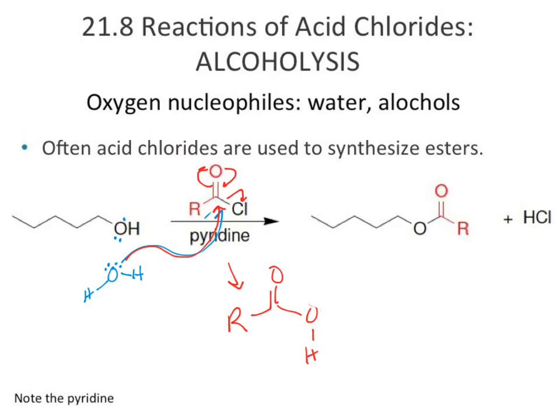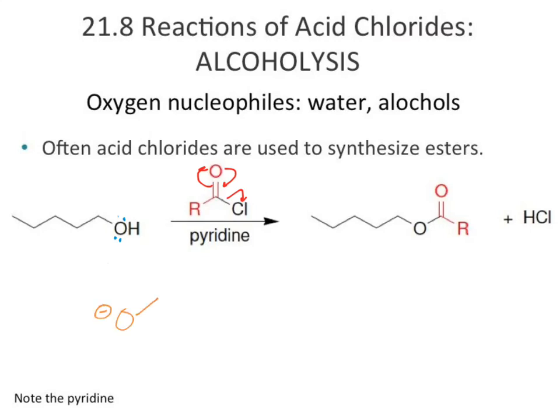What else could we react it with that's still an oxygen? What was one of the other intermediates we could have ended up with? Take the acetate ion, so we deprotonate an acetic acid molecule. And what happens? We now have our nucleophile, comes in and attacks. What do we get as a result?